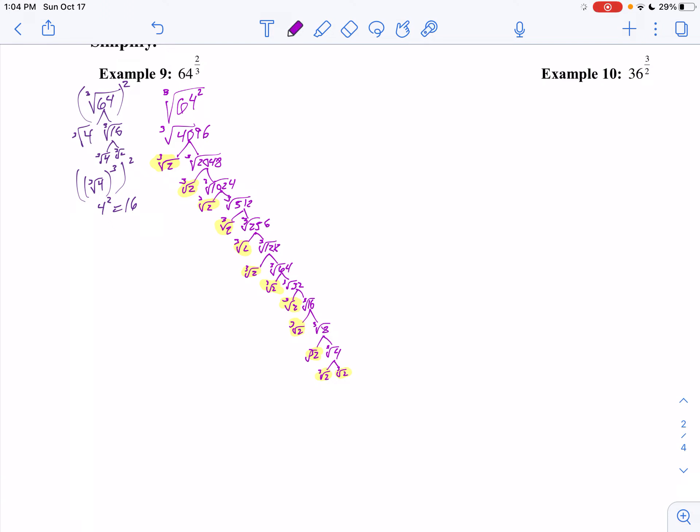So I've got 1, 2, 3, 4, 5, 6, 7, 8, 9, 10, 11, 12. So I can write this as 2 as the cube root of 2 to the 12th. If I write that as a fraction, that would be 2 to the 12 over 3, except I did it backwards. 12 is my exponent, so 12 over 3, and 12 over 3 is 4, and 2 to the 4th power is 16. You get the same answer.